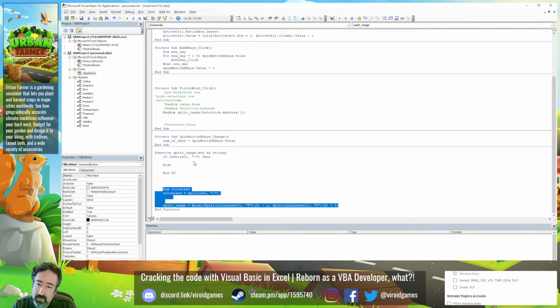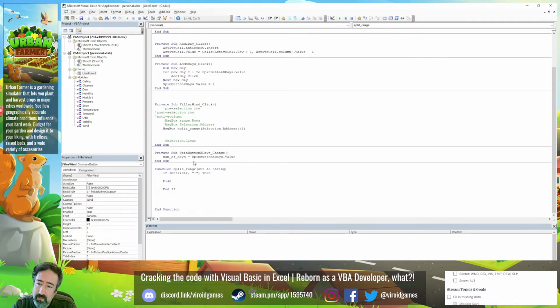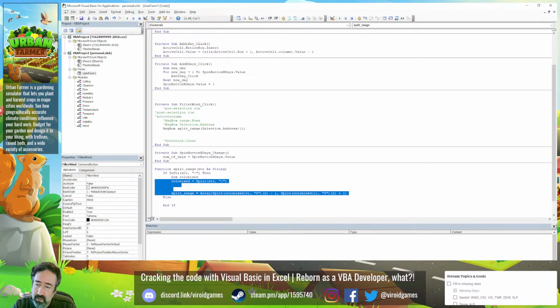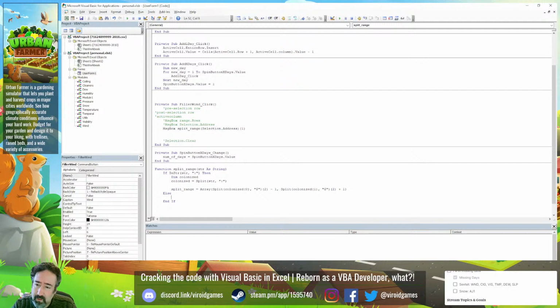This is what we wanted to do when the things are in a range. When they are not in a range, then what was the format? It's just $, right? $H, $something.